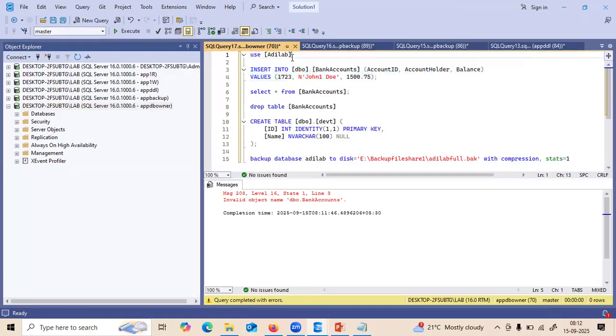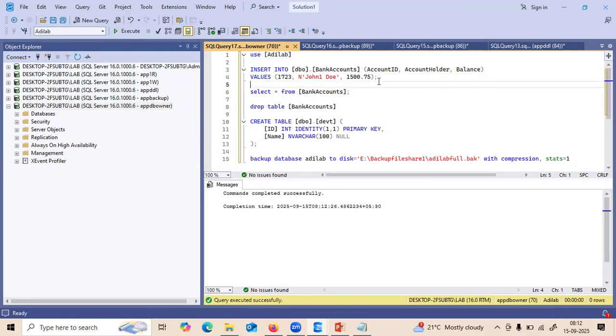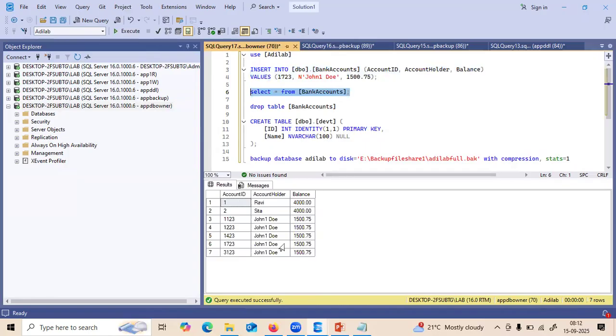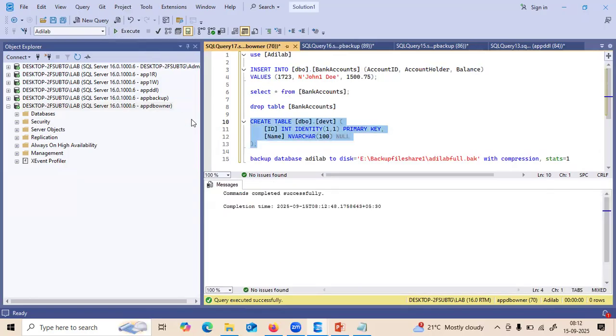So if you click here, now the connection is established from master to the Adilab database. Now you can go and execute insert, and it was able to execute. If you want to select, you can select. If you want to create a table, you can create.